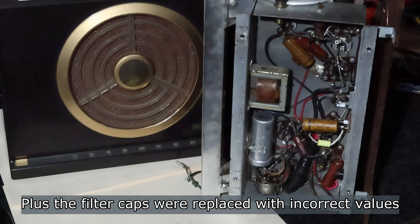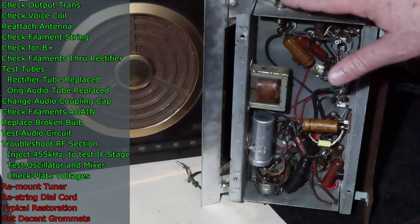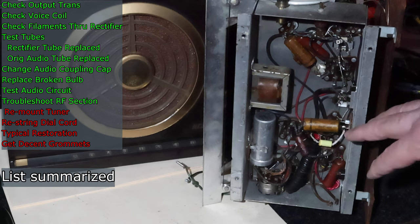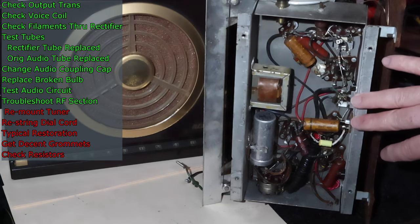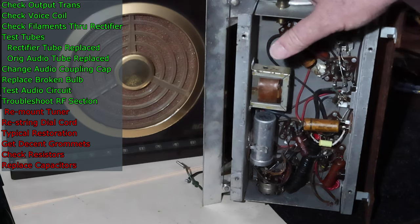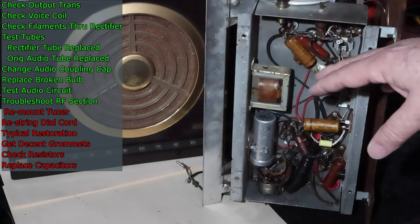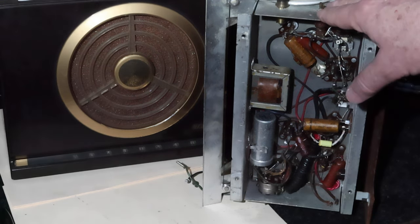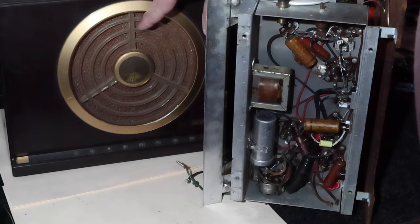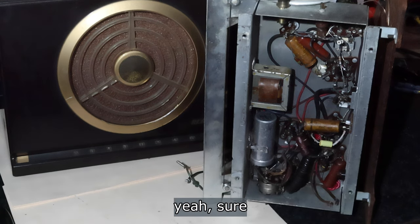All right, so what we decided we're going to do is I'm going to remove the tuner and try those new grommets out. And then I'll remount the tuner and get the restringing done and see if that works. Now, I am going to go through and check all the resistors that are in here. I'm not going to bother you with that unless I find something interesting. I'm also going to replace the capacitors that are in here, same sort of thing. And then we've got the right size bulbs in there. And then I'm going to use my usual rewiring. I'll put in another cord. I'll put in a thermistor and a fuse. And then we'll get this thing aligned or at least check it. And then we'll see what we do after that. We may try to see if we can do something about cleaning up this pretty cool looking case. So hang on, we'll see if we can get this all done in one episode. If not, we'll get it in two, but we'll see how it goes. So hang on, let's get started.